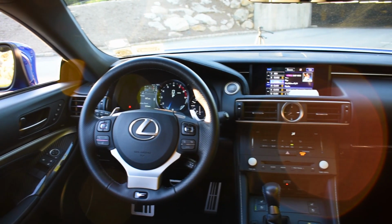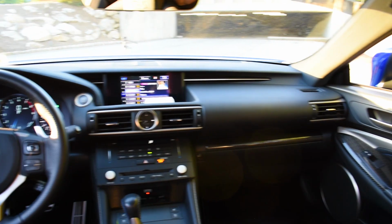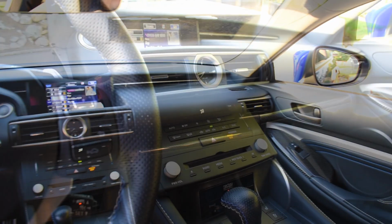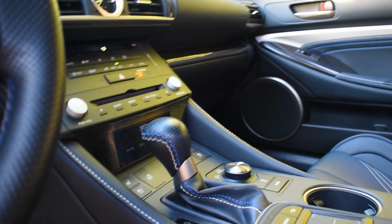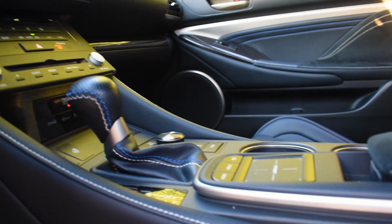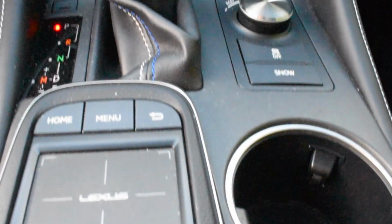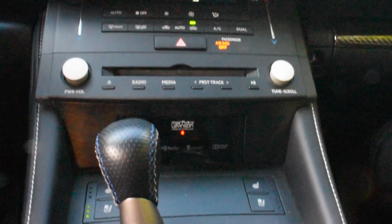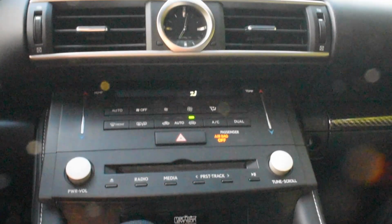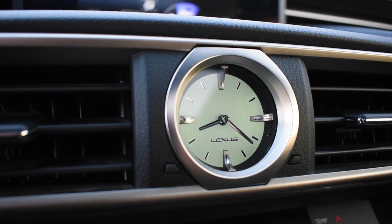The interior on this follows the typical Lexus look and feel with quality materials throughout, and being the F model, they threw in the letter F in some locations, as well as some carbon fiber bits, which I don't mind. You can't help but notice the giant door speakers, but the sound system is impressive, so at least it's functional. The stitching throughout is a good touch, but the only drawback is that blank area above the shifter where the heated seat options are, and the very Toyota-looking stereo and climate control area. Otherwise, it's all well laid out, and let's not forget that clock. Remember, this is a Lexus, and you need a classy clock.